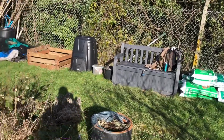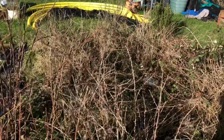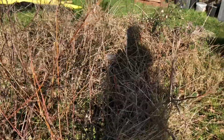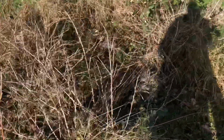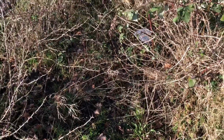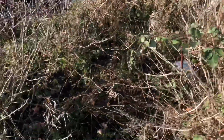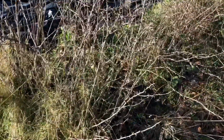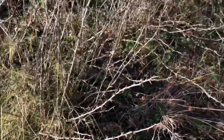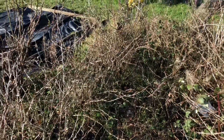Lots of compost ready. And this, I think this is going to be my nemesis. But to be fair, if this is the only thing that I've got to fight with, it's really sunny today, it's lovely. If this is the only thing I've got to fight with, then I think I'm doing pretty well for my first plot. In here is a mixture of brambles. There are some really nasty looking thorny gooseberries that I'm going to have to really prune back, because they've just been left to their own devices for 2 years. So they need a good hacking. It will do them good.